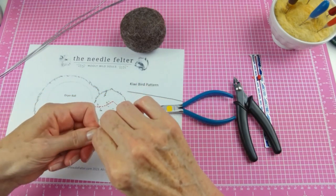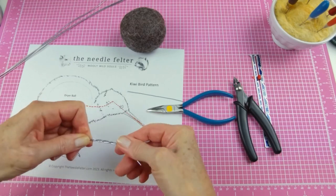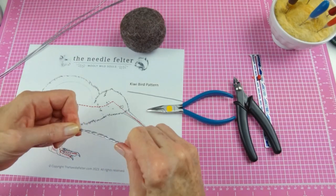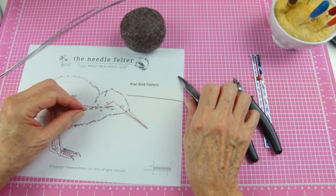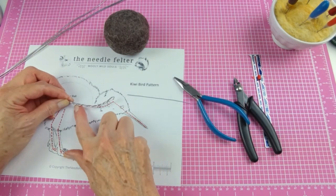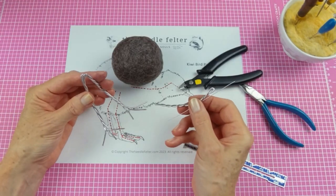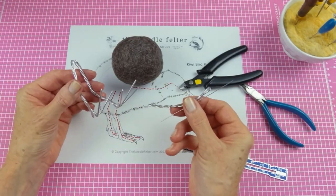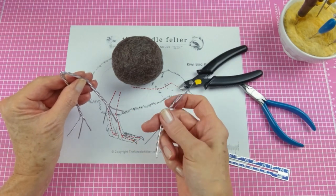And then I'm just going to twist it. And that'll be my wire for the neck. It's a little longer than my sketch, but that's okay. It gives me a little bit of extra to play with. So here are my final armature pieces. I'm going to go ahead and start the clay claws and beak.